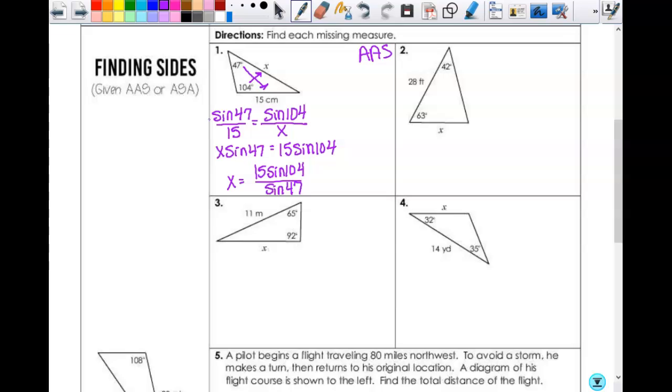Make sure it says degrees at the top, that little tiny letter D that's kind of hard to see. And then also make sure it says math at the top. Okay, everybody have that? We're in degrees and we're in the math mode. It's not a stupid question, okay? All right, so on these calculators then, hit the fraction button, which is under calc, and then type 15 times the sine of 104 in the numerator, sine of 47 in the denominator, and get your answer.